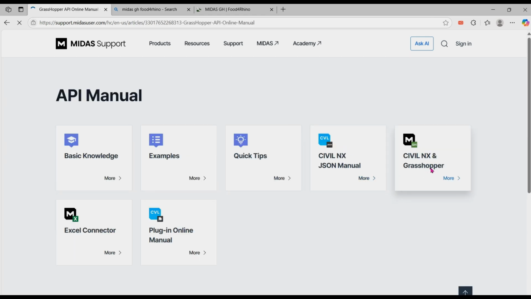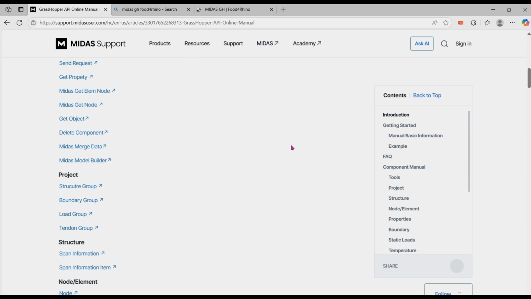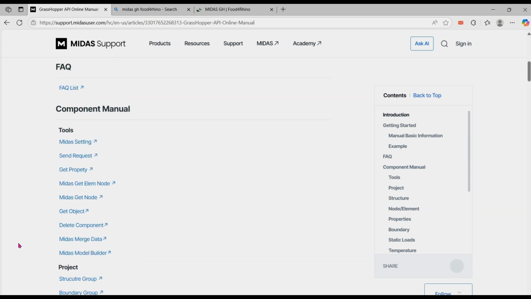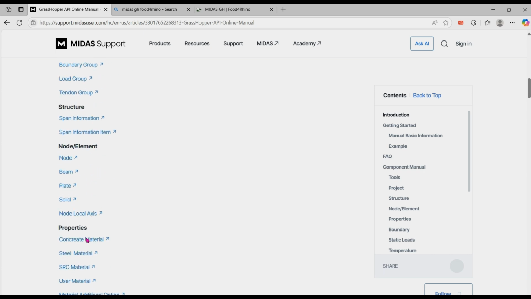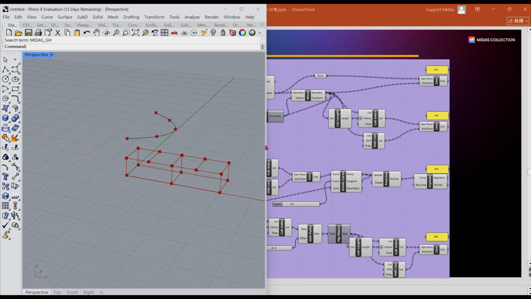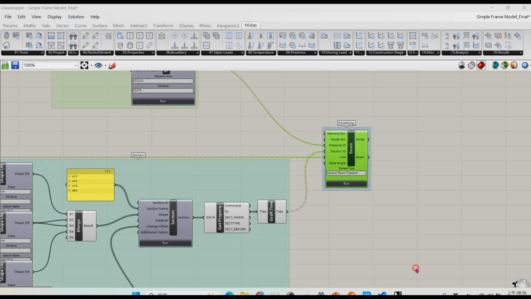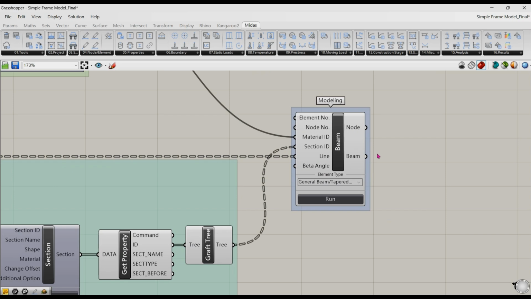You click here, and you can see the explanation of different tools here: Midas cat node, Midas setting, structure groups, nodes, beam, element, etc. So if you don't know which one is beam, for example, in the properties, compressive, concrete material, grip shrinkage, but this beam is located in the node and element. You can click in here, beam.